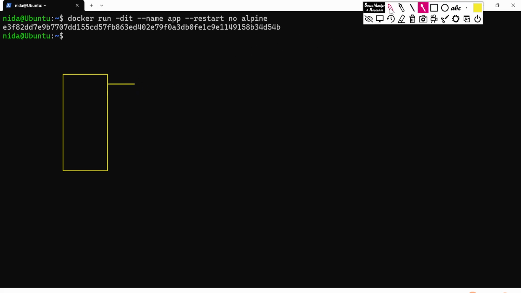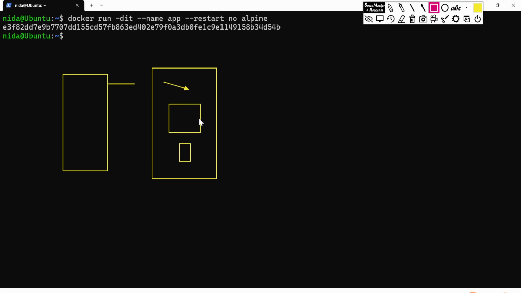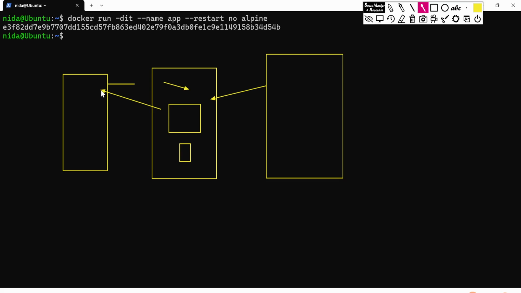Where will the request go? To the Docker daemon, right? Here is the Docker daemon. The Docker daemon will check whether the image is available in your local or not. If the image is not available, only then will it go to the registry and pull it. Then this image will be run, and this will show you the client response. So this is how the Docker container architecture works.